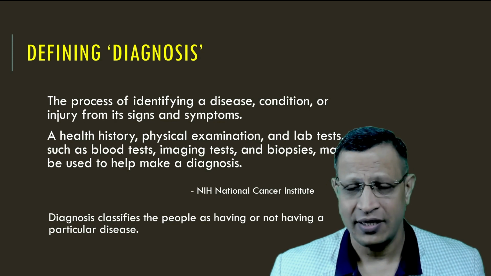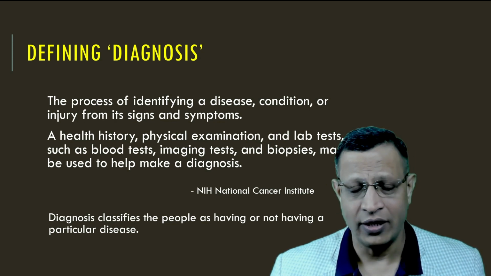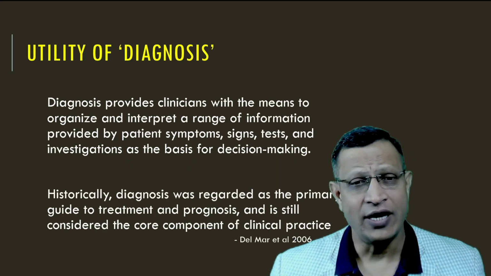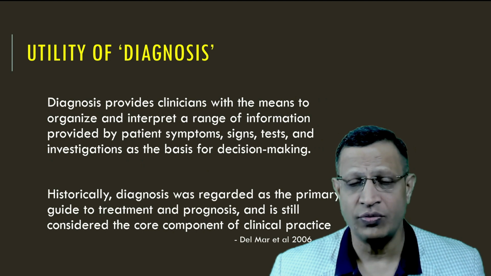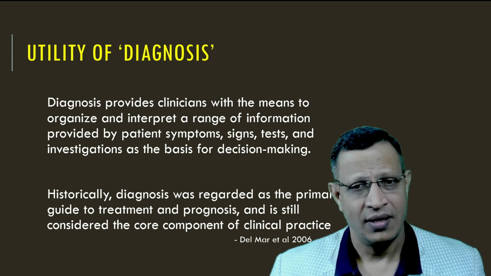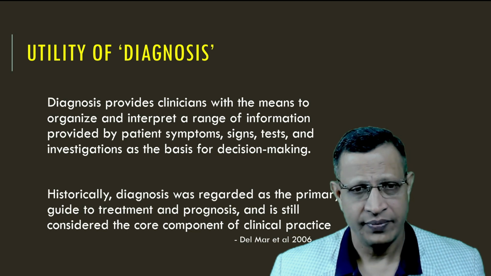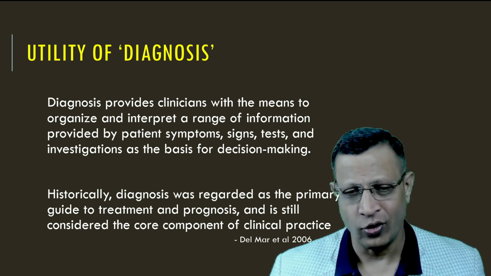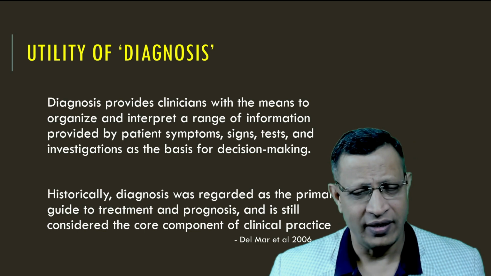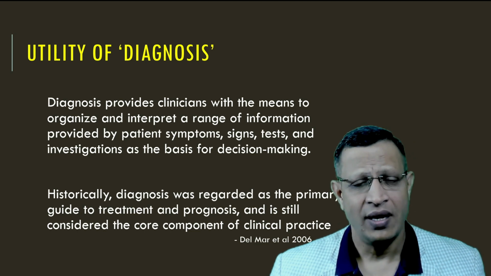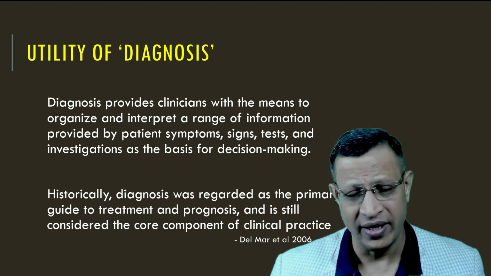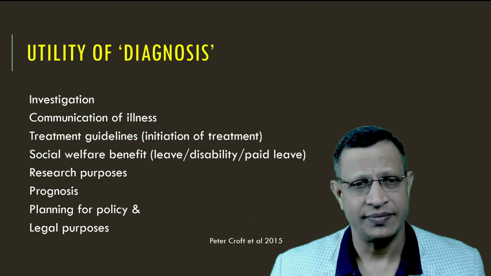Diagnosis classifies people who are healthy and who are not healthy, that is, who are having an illness. Diagnosis provides the clinician with the means to organize and interpret a range of information, signs and symptoms, and also to decide what type of treatment to administer and prognostication. Historically, the diagnosis was regarded as the primary guide to treatment and prognosis, and it is still considered to be the core component of clinical practice.